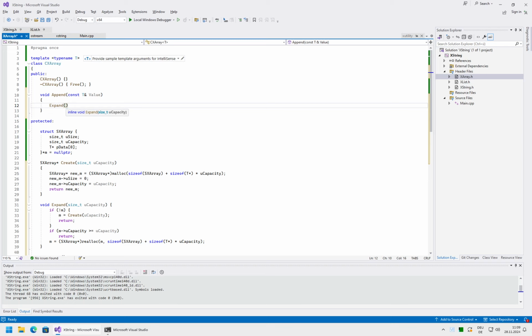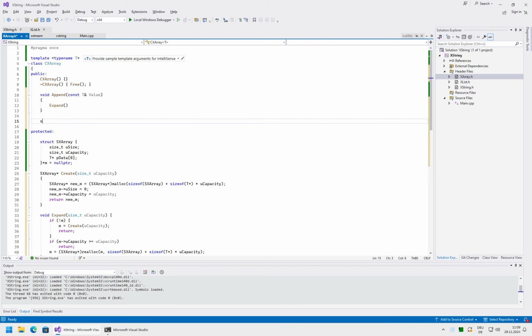So we need another function, size_t get size, return m ? m->size : 0. Okay, so expand to size plus 1.